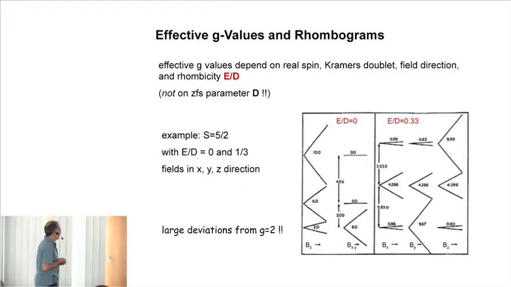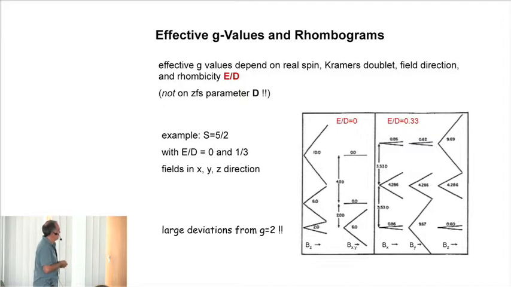When we apply a magnetic field in the z direction, we get a splitting as we expected, no? Because this Sz operator in this case, for the usual spin functions, Sm are the eigenfunctions, and we get a splitting according to a g value of 2. But for the next one, we get a splitting which is much larger, so this separation of levels as a function of field is much stronger, because physically it was the plus minus 3/2 Kramers doublet with the multiplet spin of 5/2. That was the ms plus minus 3/2, and this was the plus minus 5/2.